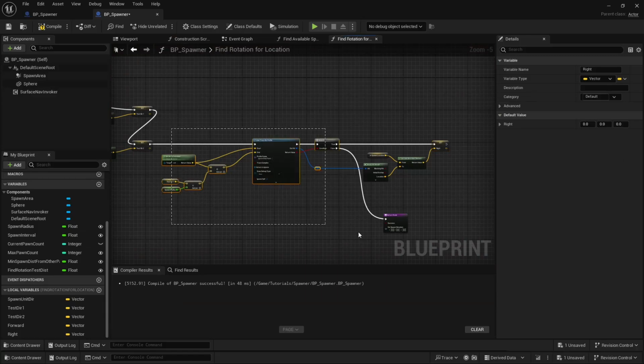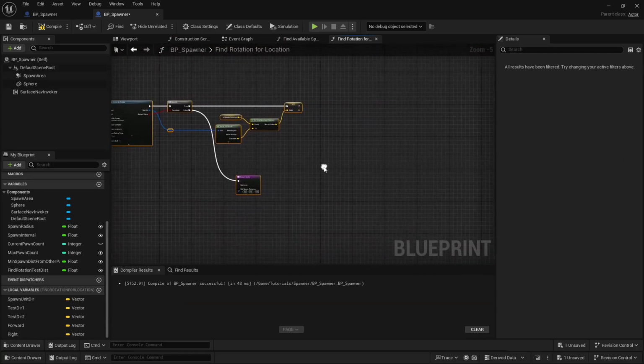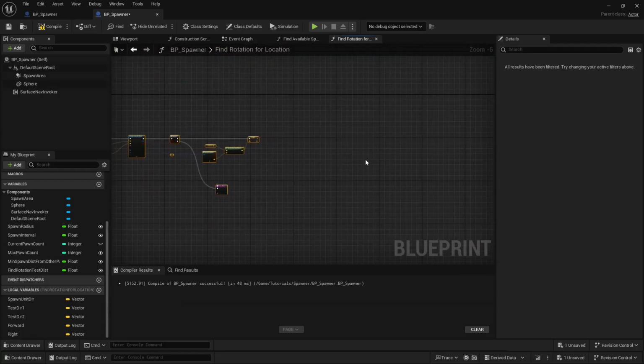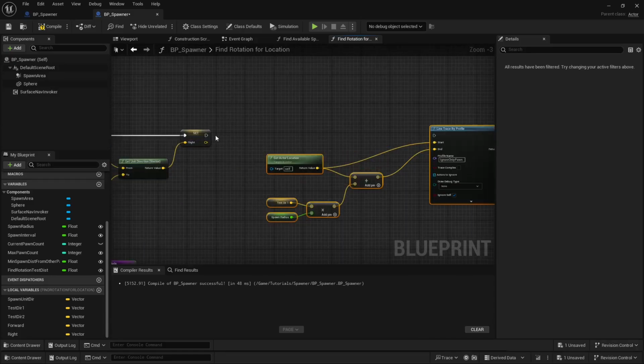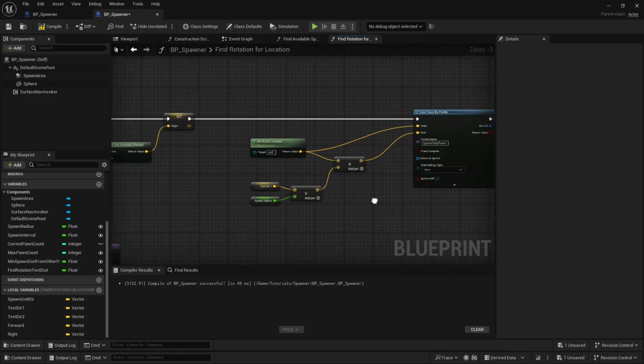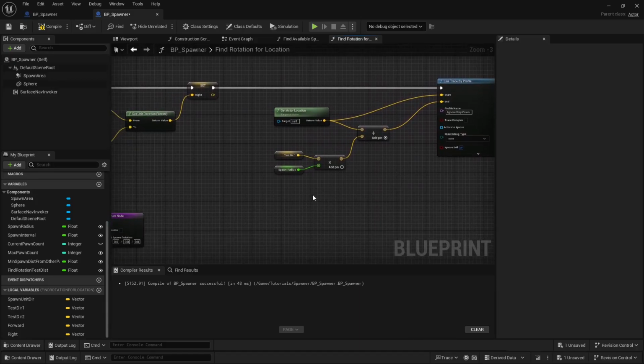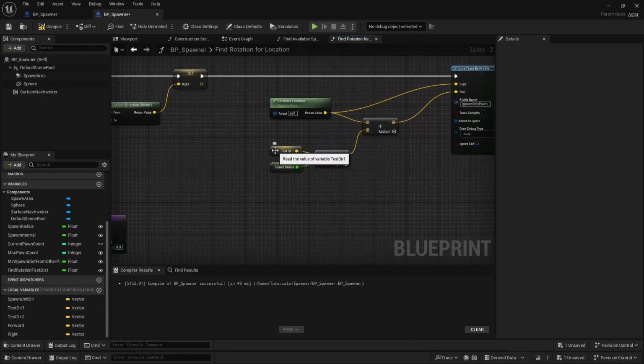Now, since a lot of this is going to be the same, I'm just going to duplicate it over here. We're going to have to change out some values since I copied it.